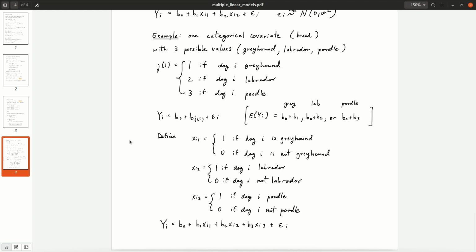Okay, so that's just a little taste of the power of the multiple linear regression framework. You'll notice this set of notes is actually pretty short. It's not that complicated to extend the simple linear regression model to the multiple linear regression model in terms of notation. The main difference is that the interpretation of the coefficients is the effect of changing one variable while holding all the other variables constant. And it's extremely important to remember that distinction.